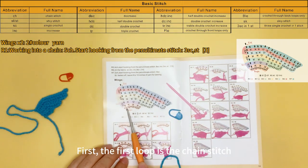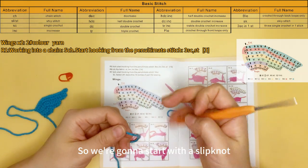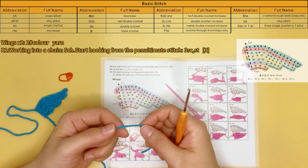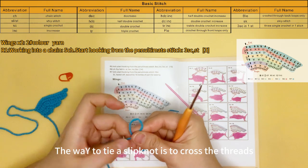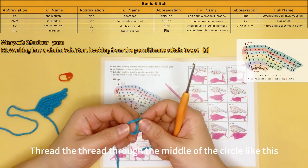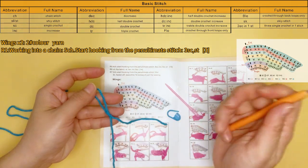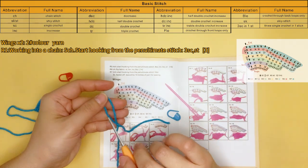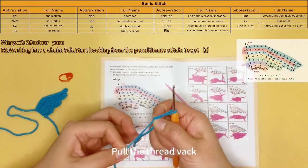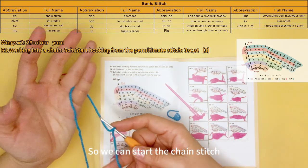First, the first loop is the chain stitch. So we're gonna start with a slip knot. Then you can hook the chain stitch. The way to tie a slip knot is to cross the threads. Thread the thread through the middle of the circle like this. Form a slip knot. A crochet hook goes through the circle. Pull the thread back, so we can start the chain stitch.